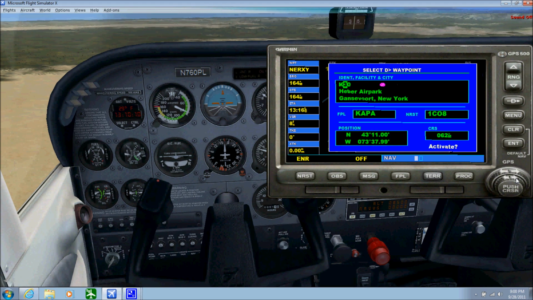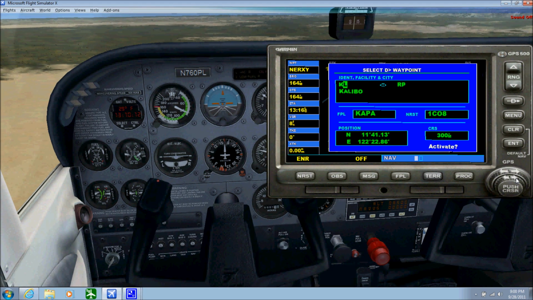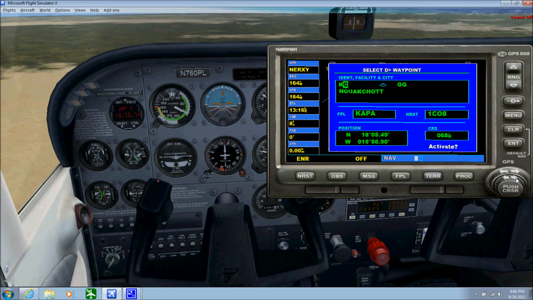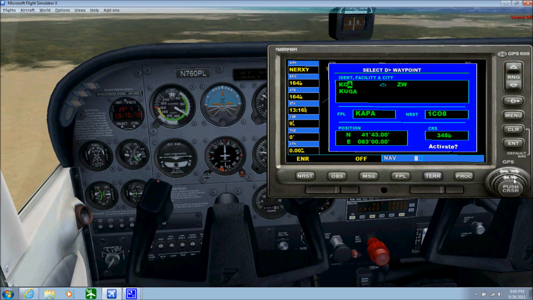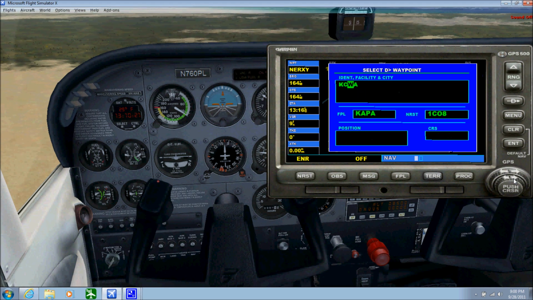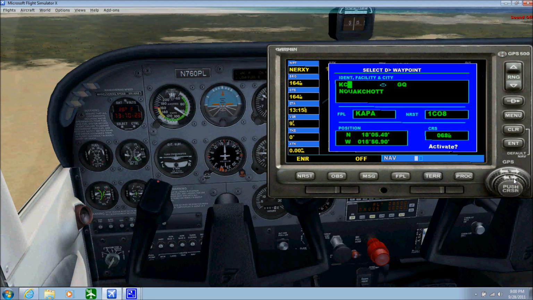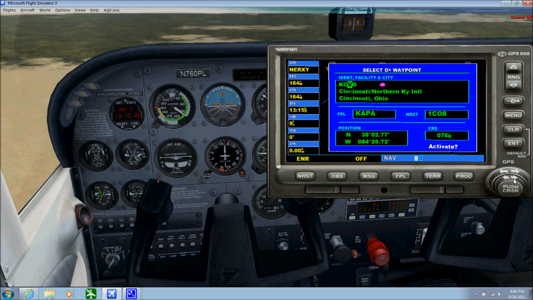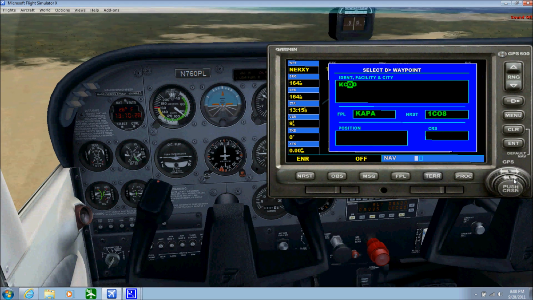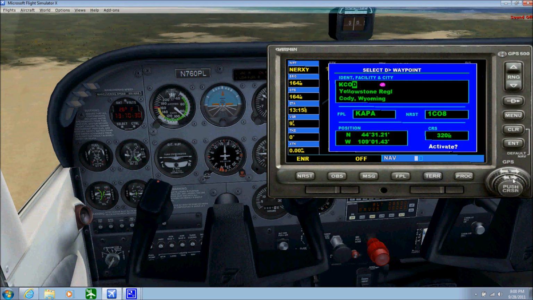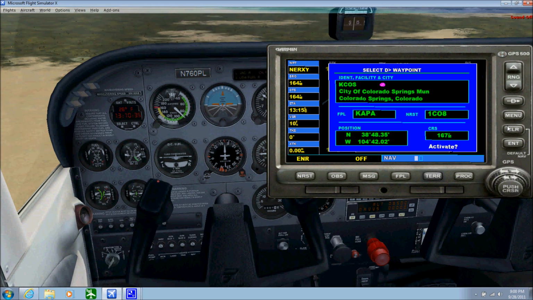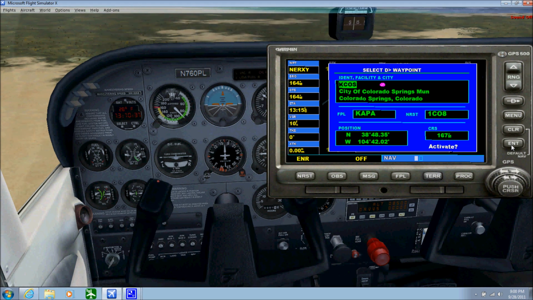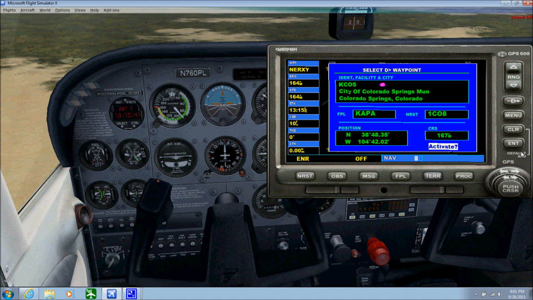Then you got to click the next button over, top button. You might have to tinker around with it just to get the feeling for it. I did it before this flight just to tinker around with it, because I don't use GPS a lot. I use a lot of navigation beacons normally, but I got a request to do a tutorial on this, so I am. And one more, S, Colorado Springs Municipal. So you'll say enter and click enter again, and it'll ask for activation.